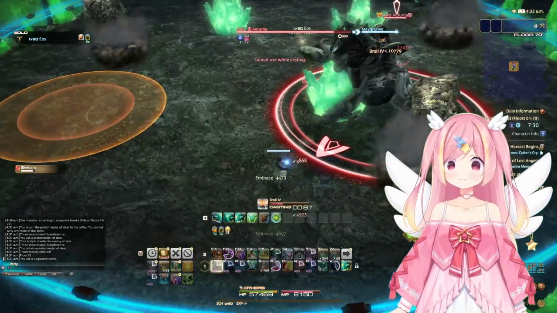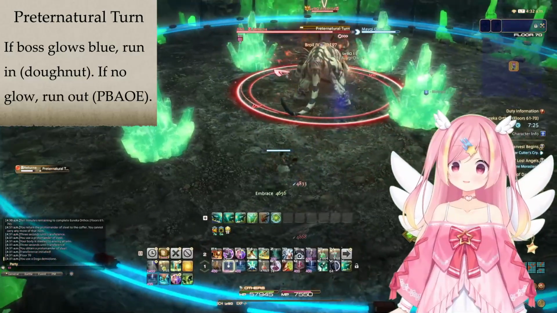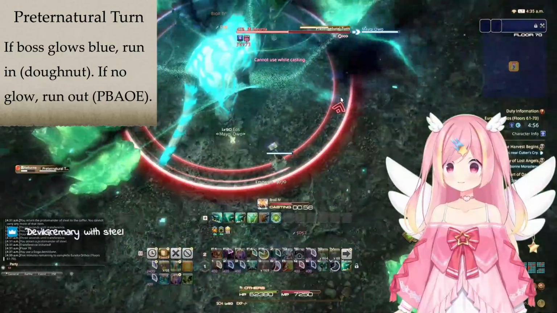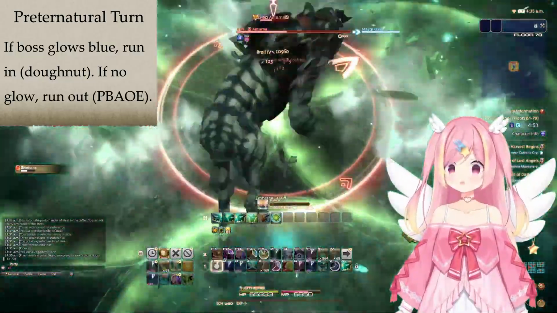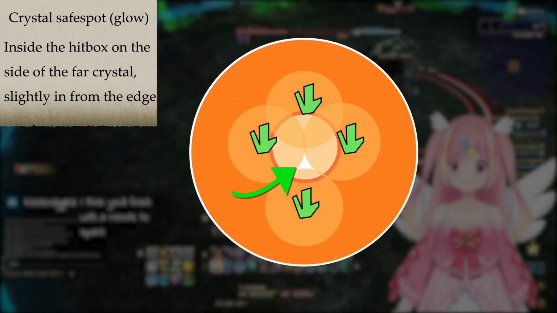After all the crystals appear, Preternatural Turn will be cast again, and the boss will glow or not. If it glows, you want to move into the boss's hitbox away from the crystals, which are about to explode in an AoE. The safe spot is near the edge closest to the far crystal.